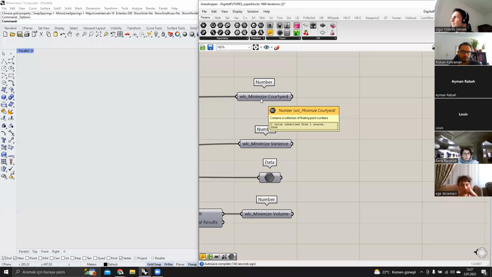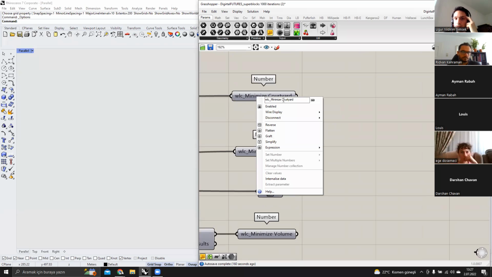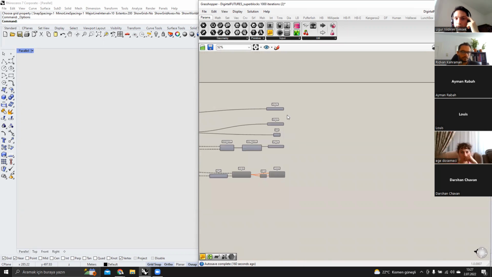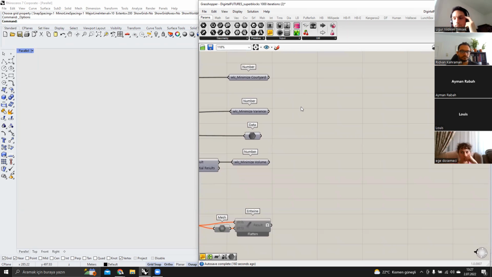Probably it's either minimizing everything by default unless you write maximize, or is it shuffling? I don't know. I didn't try, but if we want to maximize courtyard, we should write the name in the maximize, and then Wallacei will understand what we want with it.